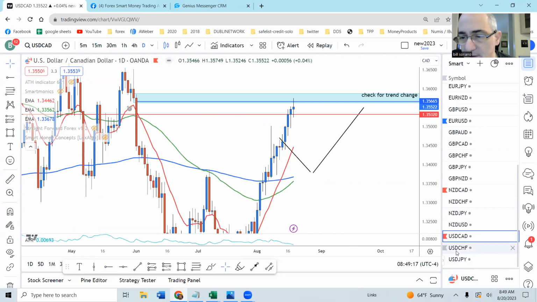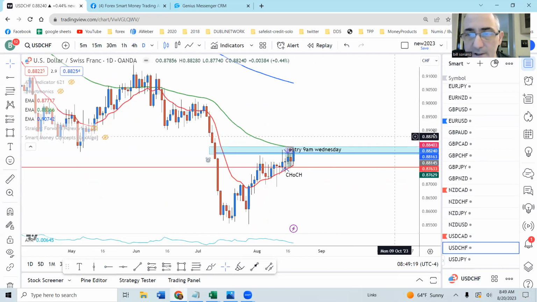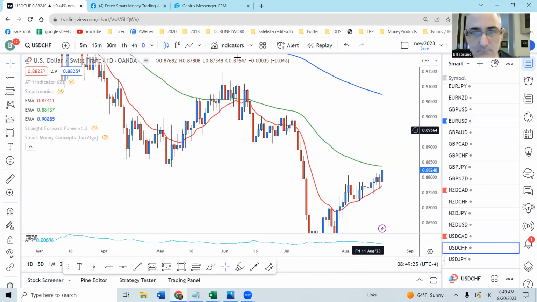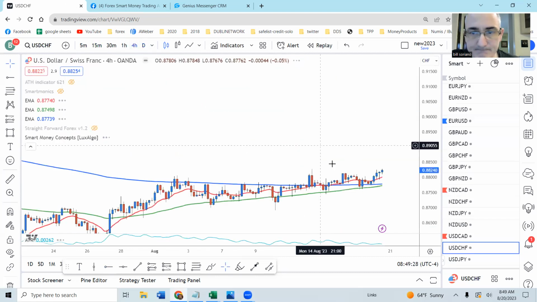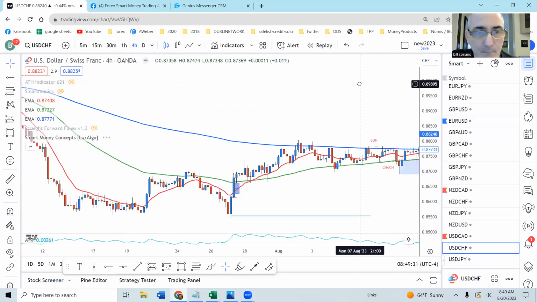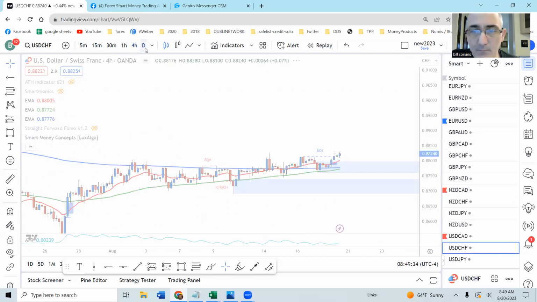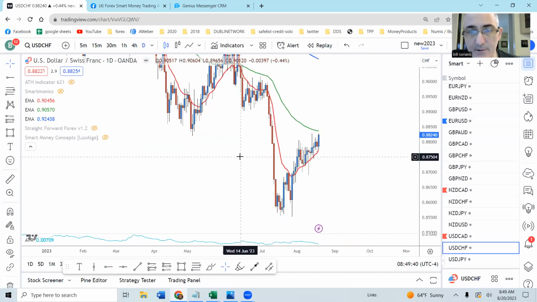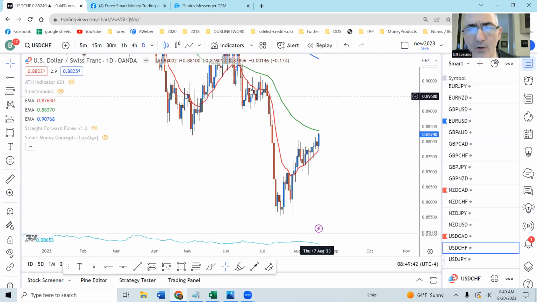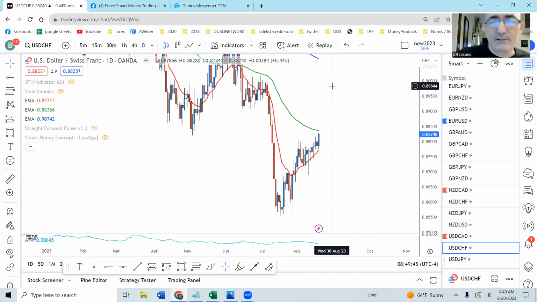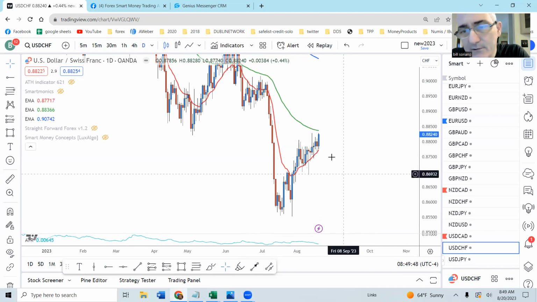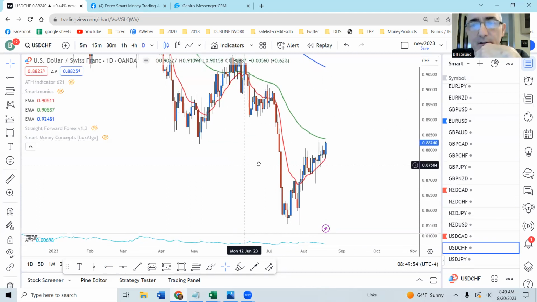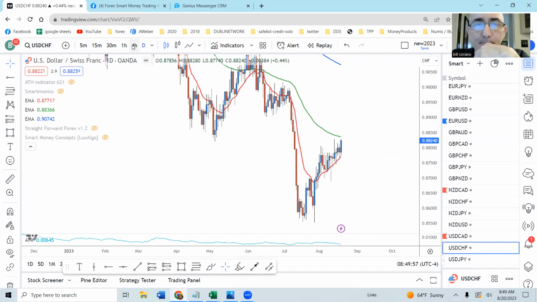A couple more pairs left. USD CHF, I think this was our only winning trade from last week, right? So let's remove the drawings on here. We're still very bearish on this. Let me look at that one more time. Yeah, very bearish order flow. We would need to get a move all the way up here to get a change of character. Well, we could get a move back down, and that could maybe give us a move up and give us a change of character. But we're very bearish here.